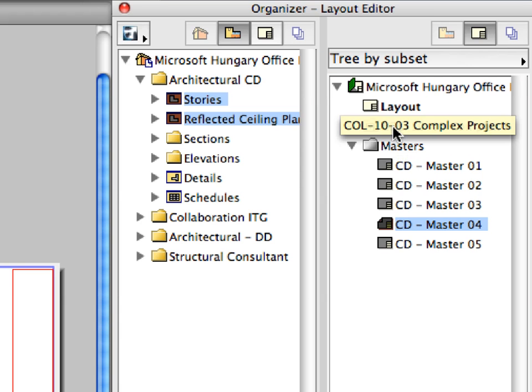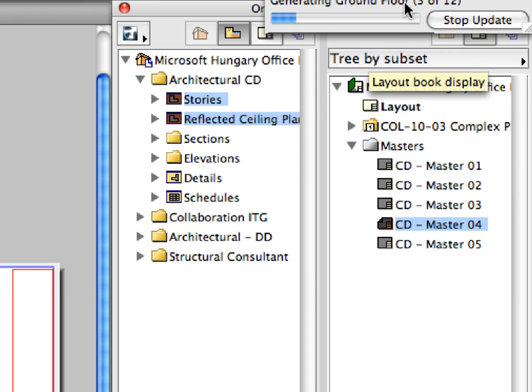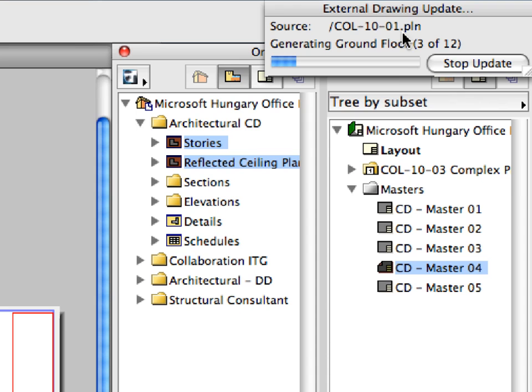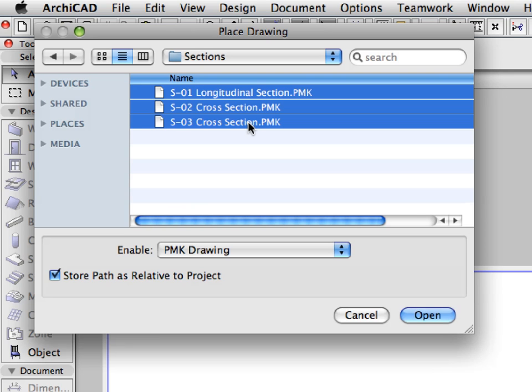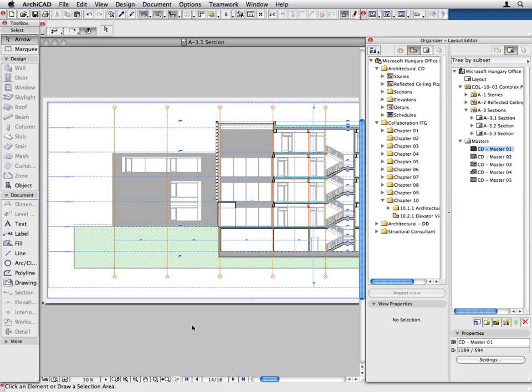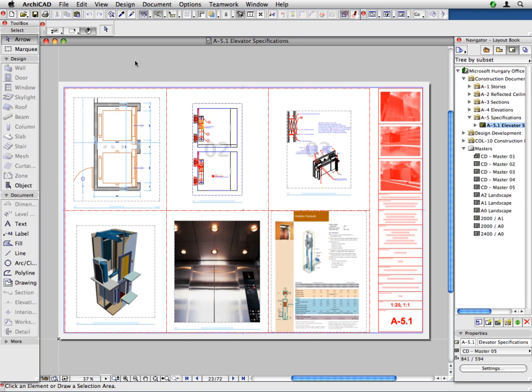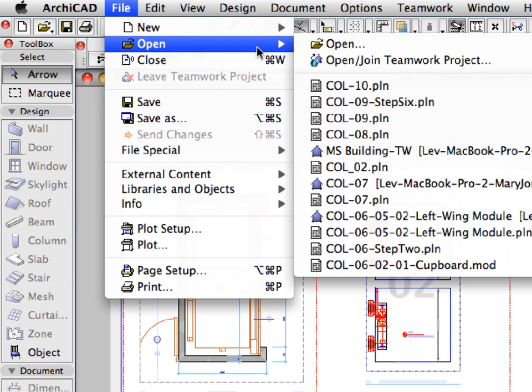These smaller projects can be solo or hot-linked ArchiCAD project files, as well as shared teamwork projects as we presented in chapters 5 and 6 of this guide. In this step, we will demonstrate how to handle this in practice, how to create a layout book as a separate ArchiCAD project file, and insert project views and drawings from other ArchiCAD design projects. Let's first see how you can add project views and drawings from an external ArchiCAD design project to the layout book.